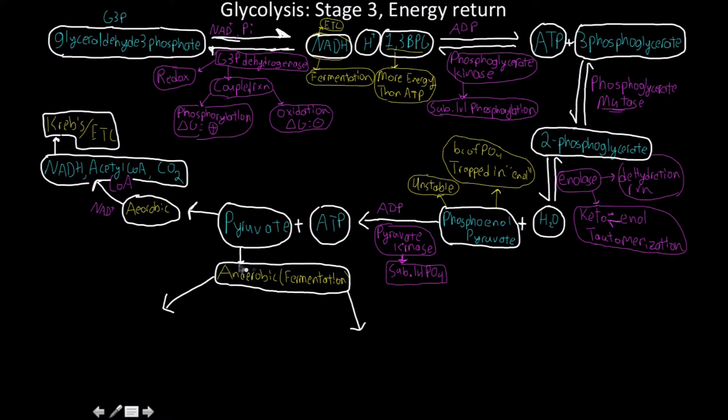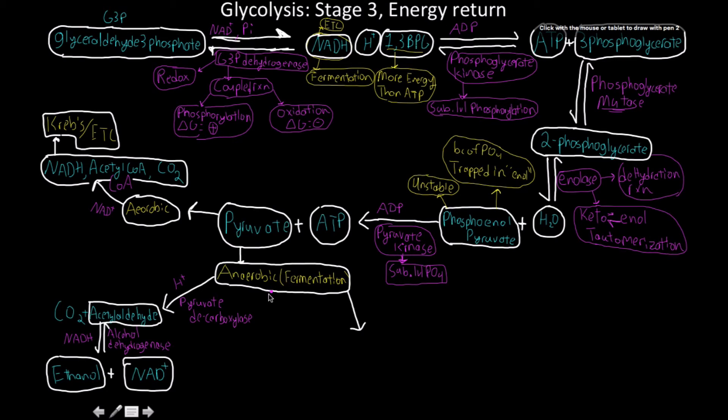Let's mention what would happen under anaerobic conditions, collectively known as fermentation. There's really two fates of pyruvate under anaerobic conditions. You're probably familiar with the end products but not the steps in between. In the first pathway, it's going to react with pyruvate decarboxylase. Pyruvate decarboxylase and some acidic conditions give us CO2 and acetaldehyde. The CO2 is from the carboxylic group. The acetaldehyde is going to react with NADH and alcohol dehydrogenase to give us ethanol, drinking alcohol, and NAD+. I'll explain why we just made NAD+ in a minute.